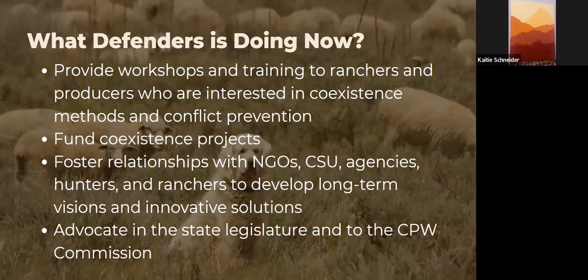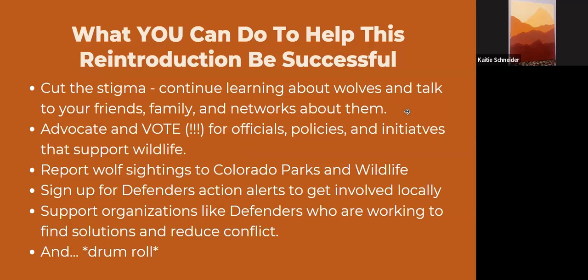And importantly, we're fostering relationships with other NGOs, universities, agencies, hunters, and ranchers to develop long-term visions and innovative and sustainable solutions to conflict. And when I'm out in the field, I'm advocating in the state legislature and to the CPW Commission and other decision makers to help shape stronger wolf policies.